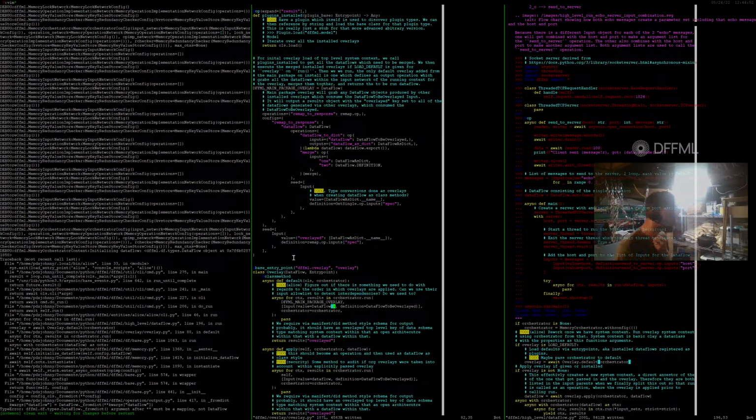So we're in the default orchestrator spin up, and it's mad because it wants a dict, not a data flow. Okay, so I think it's because of this configs.